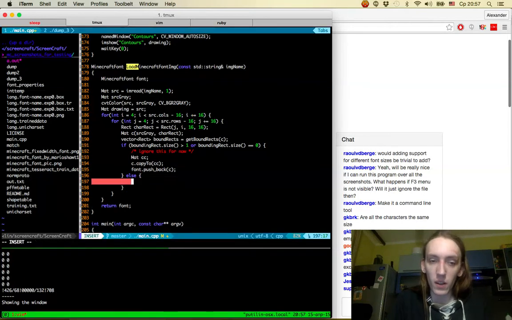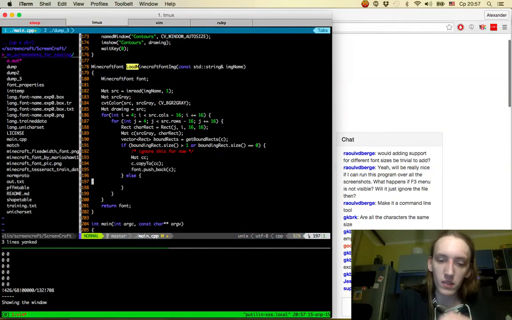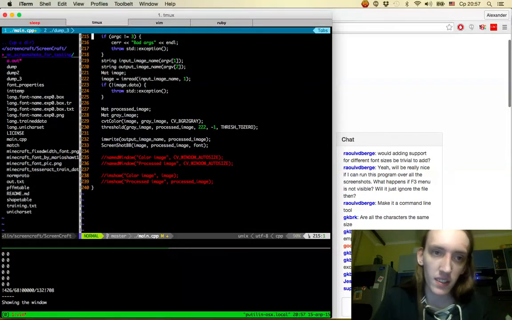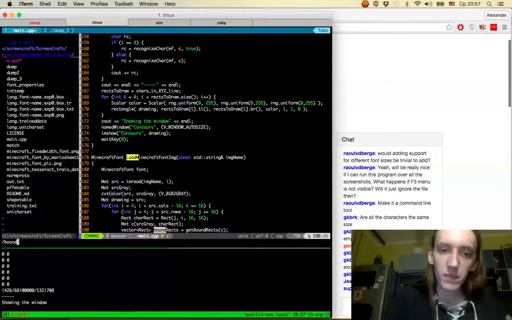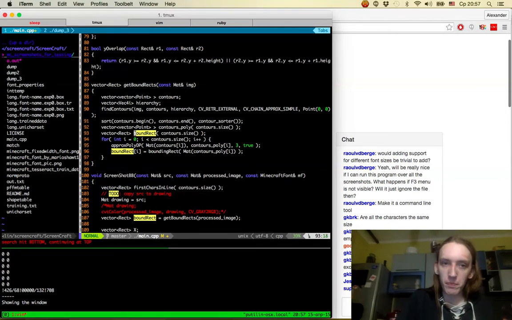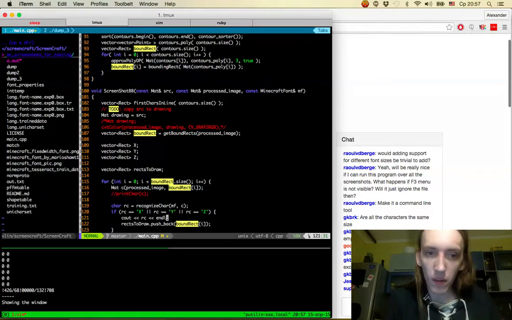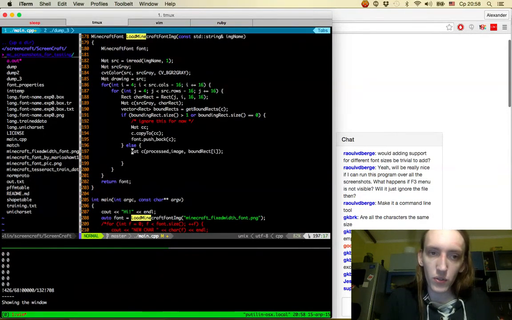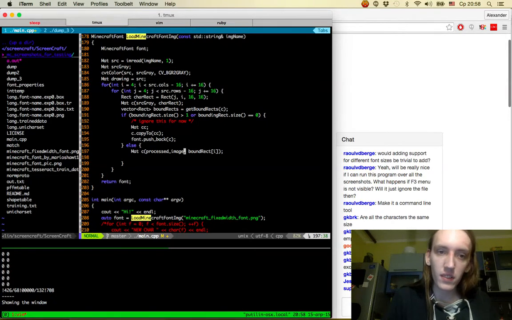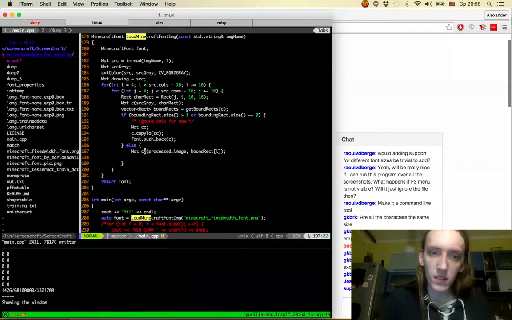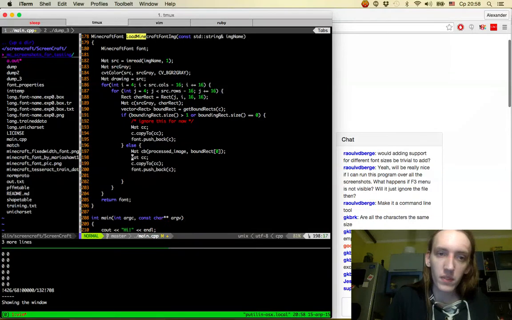Else we are going to extract, we're going to take bound rect 1 0, and then we are going to do this.